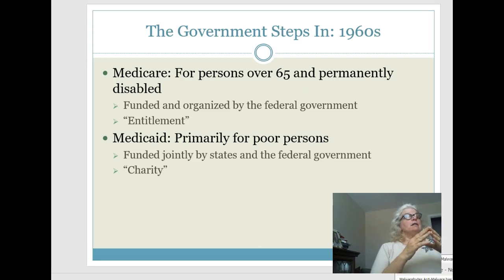So we see it tied to TANF, temporary assistance for needy families, which replaced ADC. And we see it tied to people who receive SSI, which is Supplemental Security Income, and Social Security disability, who can qualify for Medicaid based on their dollars. Now, this is a welfare type fund, which is different from Medicare. There are some in-between types of funding that we're not going into as we start looking at the system.